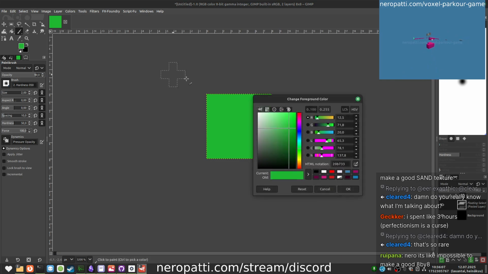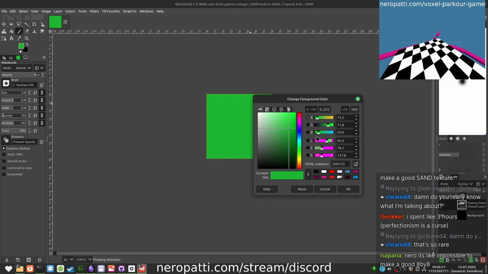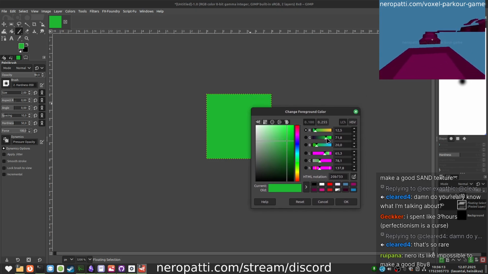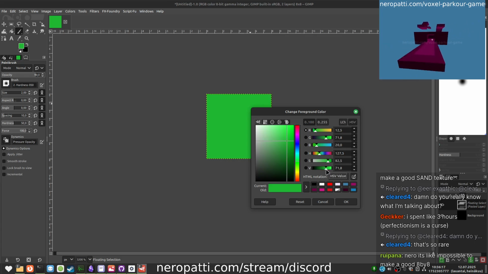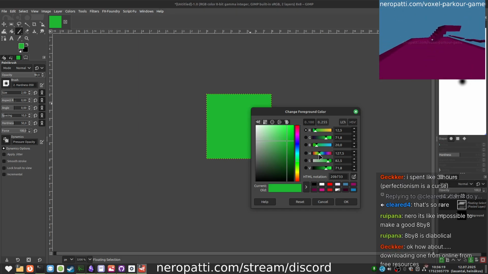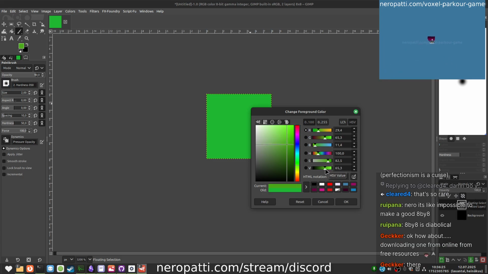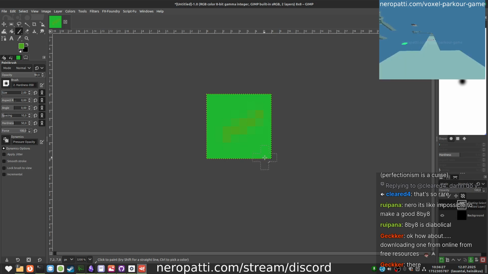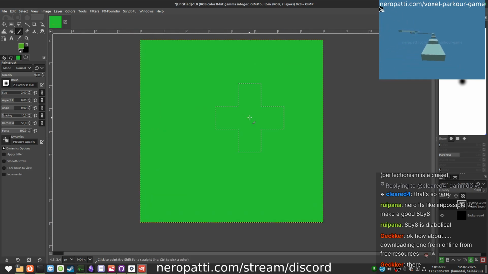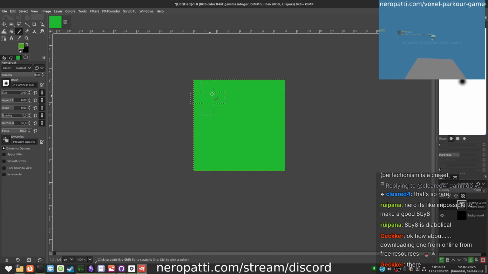What I think I'm gonna do for the grass, I want something that's a bit more brown, I guess. Let's just make it. This is gonna be awful. I hope you're prepared.